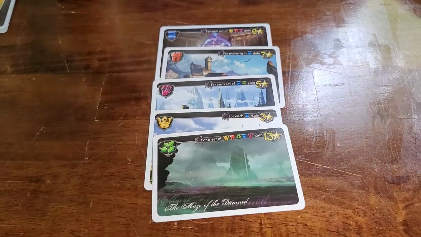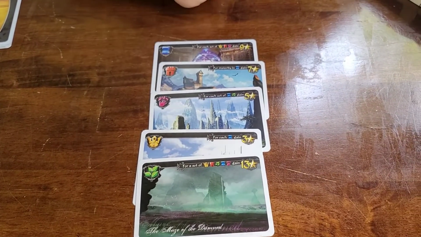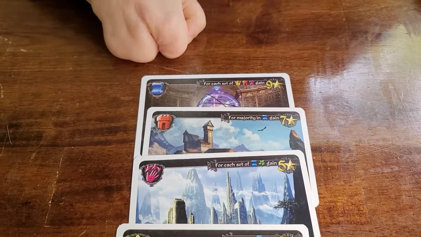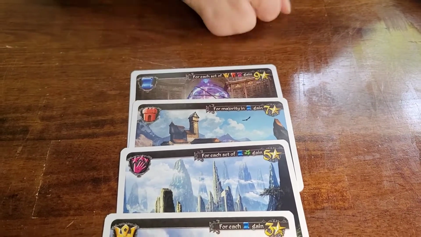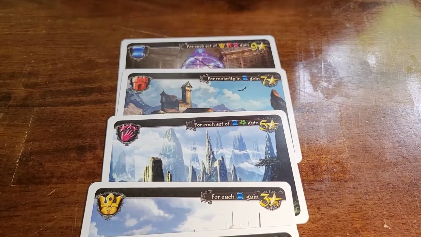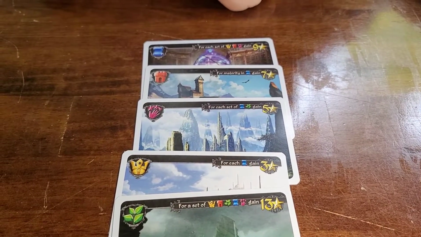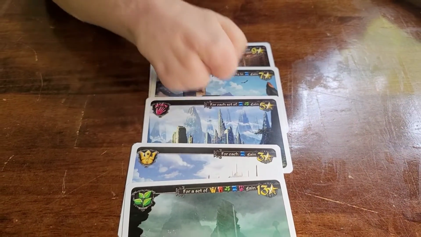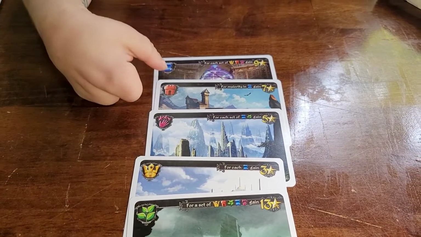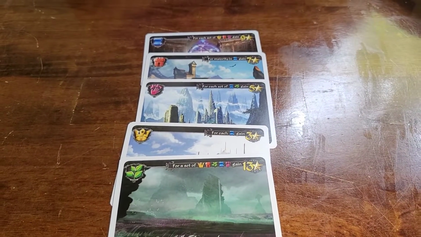So let's just pretend that this is what happened this round. I would have gotten 9 points because I did have that set there. Let's pretend that my opponent had more of these blue scrolls than I did. Well, I would not get the 7 points then because I don't have the majority. For every set of scrolls and leaves I would get 5 points. Well, I have 1 scroll and 1 leaf, so I'd get 5 points for that. For each of the scrolls, I'd get 3 points, so I'd get 3 points for that. And then, if I had a set of all of the symbols, a crown, a tower, a leaf, a scroll, and a hand, I would get 13 points. So since I did that, I would get 13 points for that.